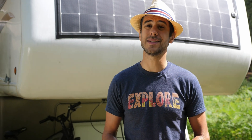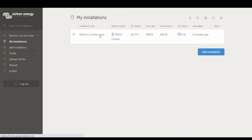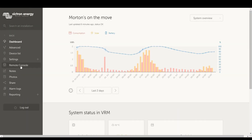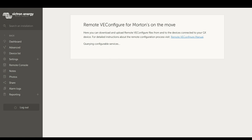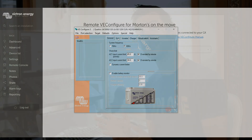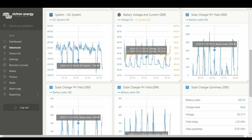We've also loved having the system online so that we can see what's going on with it. This is the Victron VRM portal — it allows us to log into that computer we installed remotely from anywhere in the world over the internet and see how the system is performing in real time. It also allows us to make programming changes to the system and look at past data. We've been able to see that the system has typically been generating around 1,600 to 1,800 watts continuous, with peaks upwards of 2,300 watts. We are not done testing and playing with this system, and the data from this Victron VRM portal we'll be analyzing and sharing on our website and in future videos.